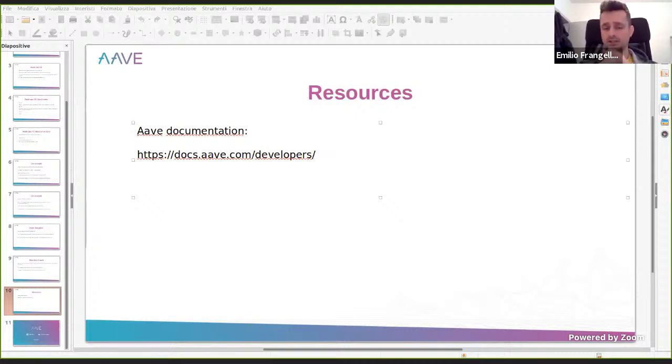The first iteration of flash loan in Aave version 1 was essentially allowing to flash borrow ETH and one asset at a time for each flash loan. And it saw a very, very interesting usage during the course of the year. Right now, we have more or less 1.8 billion of flash loans generated from Aave version 1.